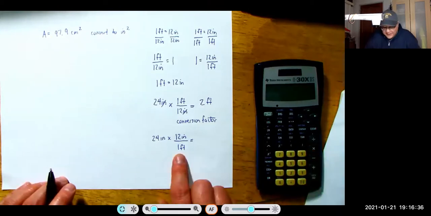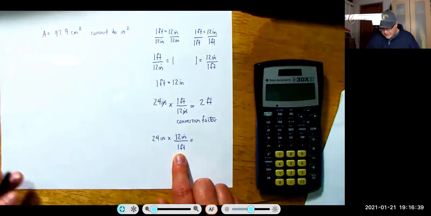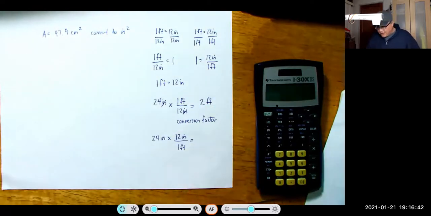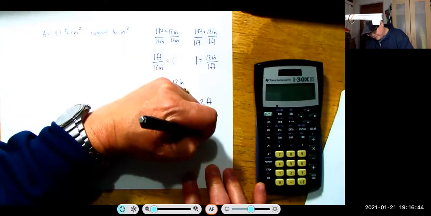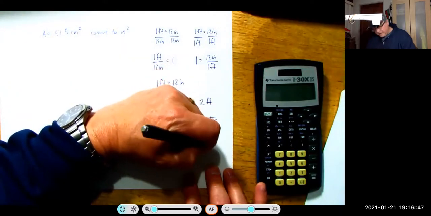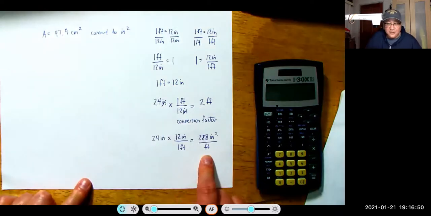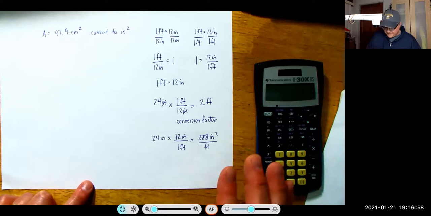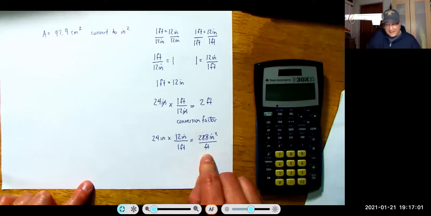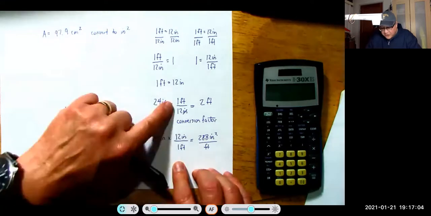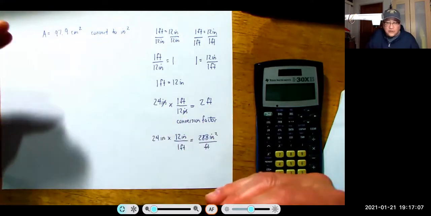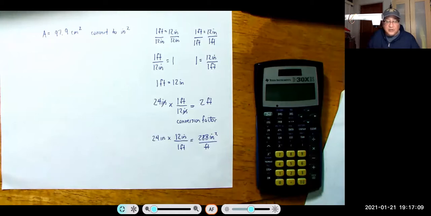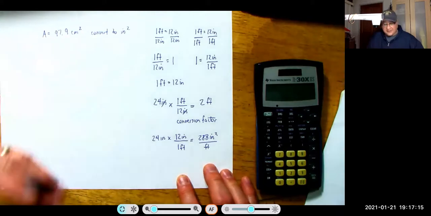Now, if I use the other one, which is also 1, the answer I'm going to get here doesn't change the amount. But look at the units. Who wants to deal with inches squared per foot? Put your hands down. You don't want to deal with that. This is a right answer, but it's not feet. So here, using the units to decide what goes on top and what goes on the bottom, based on what cancels, is called unit analysis, or the conversion factor method, or dimensional analysis.